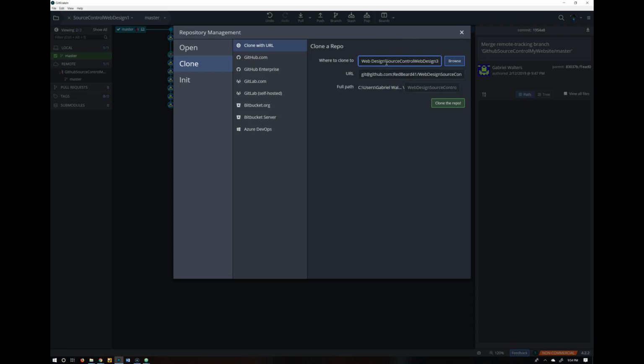Now, I don't really want a folder here, because this is asking where to clone to, and it's going to create this source control web design 3 folder, which is what we have right now. We actually have a different name. If I create this folder that I just did, it's going to create inside of there that web design source control, which is the same repo name that we have from GitHub. So we would be a folder within a folder, a little bit too deep.